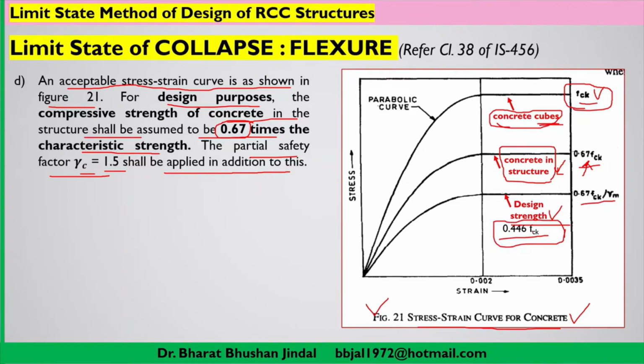So that's why here we have taken into consideration all possible parameters. That means size of the member, because strength of cube is a very small size of the cube, material of concrete, which can be controlled, but later on you are getting to utilize it in structure. So we are taking, as per the limit state methodology, only 44.6% of characteristic compressive strength of concrete.